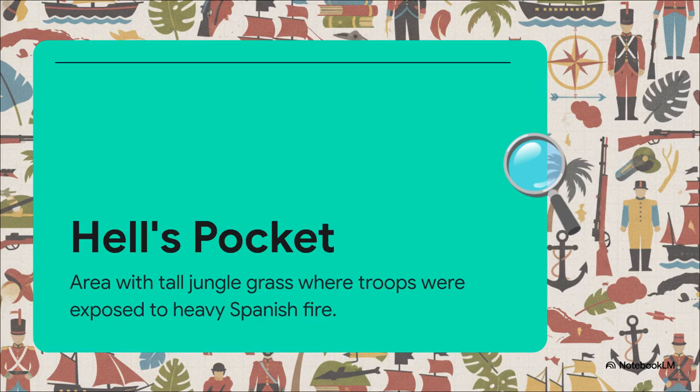Try to imagine the terrifying reality for the infantry here. They are funneling down these narrow jungle trails, wading through dense, chest-high tropical grass. They have practically zero visibility of what's ahead, but the Spanish defenders, sitting up high in elevated trenches, can see the grass moving perfectly. And to make this horrific bottleneck even worse, actually, it's almost hard to believe.